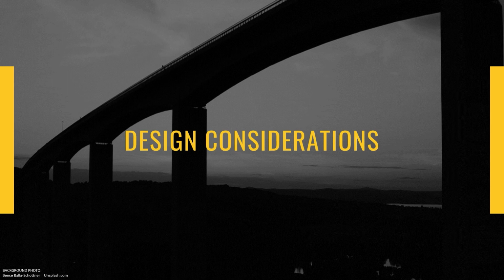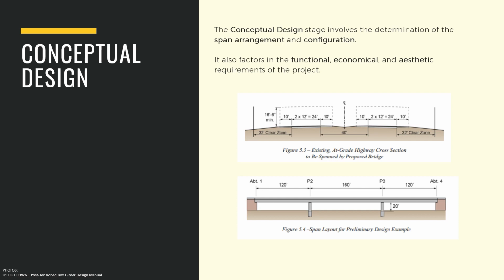Moving on, let's now quickly discuss design considerations that have to be considered when working on segmental PSC box girder bridges. The first part of the design process is the conceptual design. This stage involves the determination of the span arrangement and overall configuration of the bridge. It should also factor in functional, economical, and aesthetic requirements of the project.